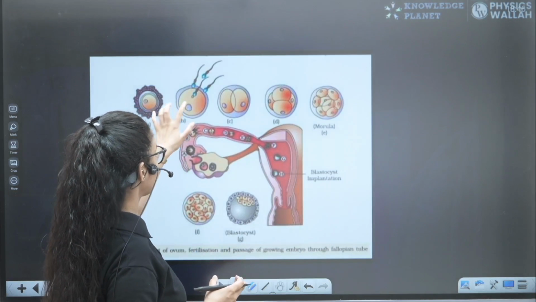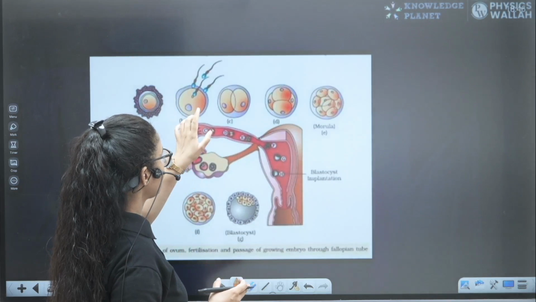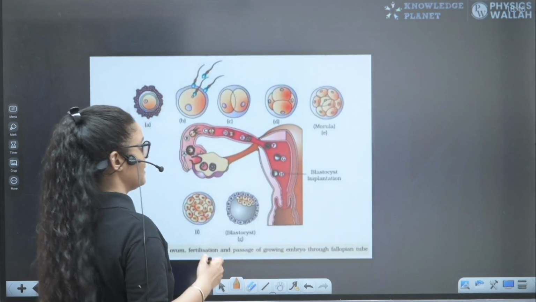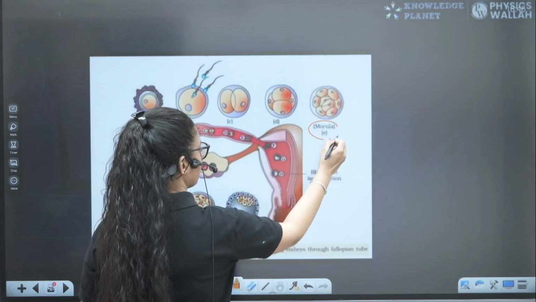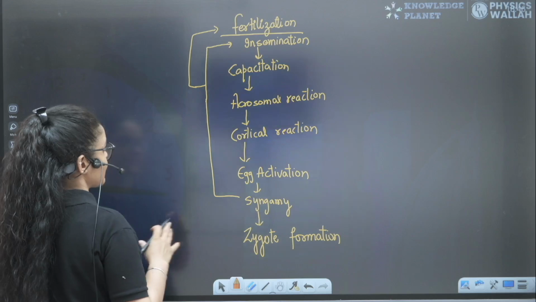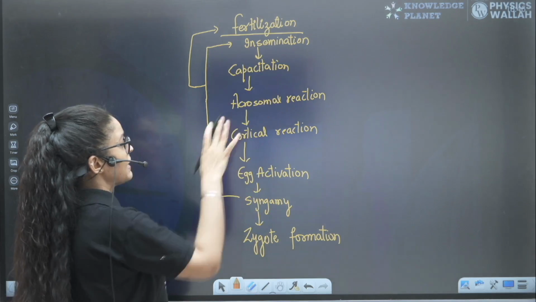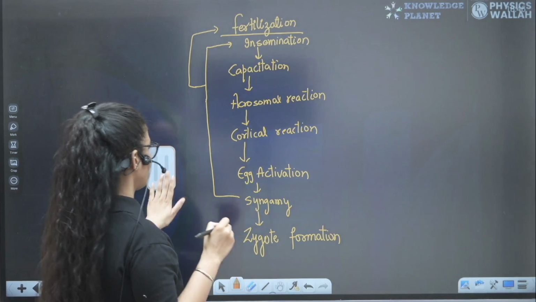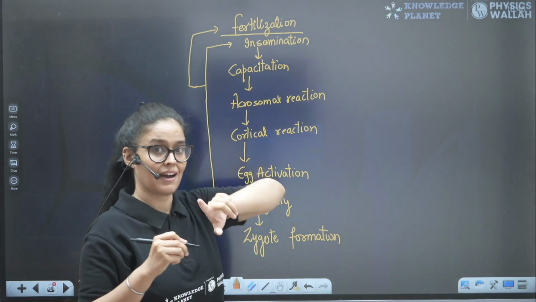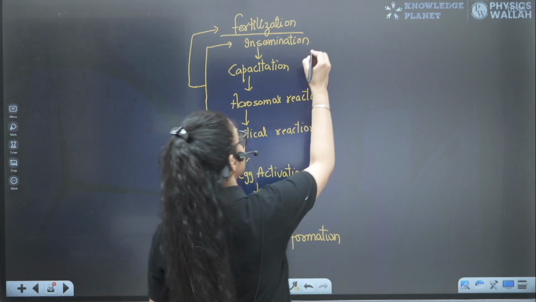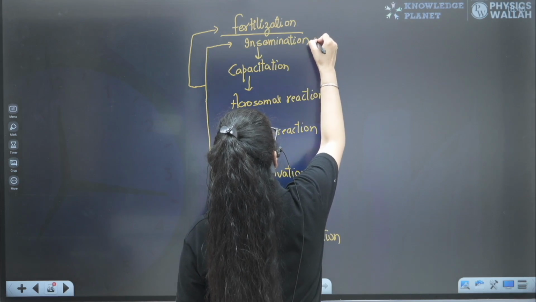So now fertilization happens. Fertilization will actually cause the cleavage of the egg that we can see, right? All these stages will form like morula, blastocyst, and blastocyst implants in the uterus. Let's see. Suppose now the egg and sperm have to fertilize. Fertilization will start from the insemination. Insemination means semen will be deposited in the female reproductive tract.